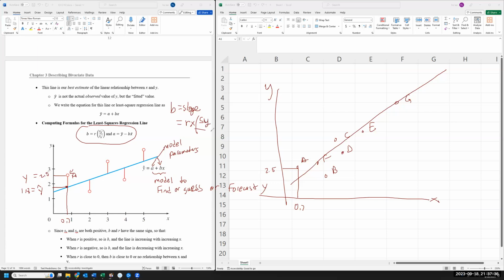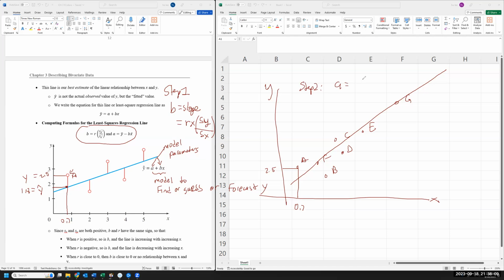Of y divided by standard deviation of x. Okay, so that's what b is. Given we found b as this gobbledygook of a number, correlation coefficient multiplied by standard deviation of y divided by standard deviation of x, we could find a. Once we find b, step 1 is to find b, and then step 2 is to find a.